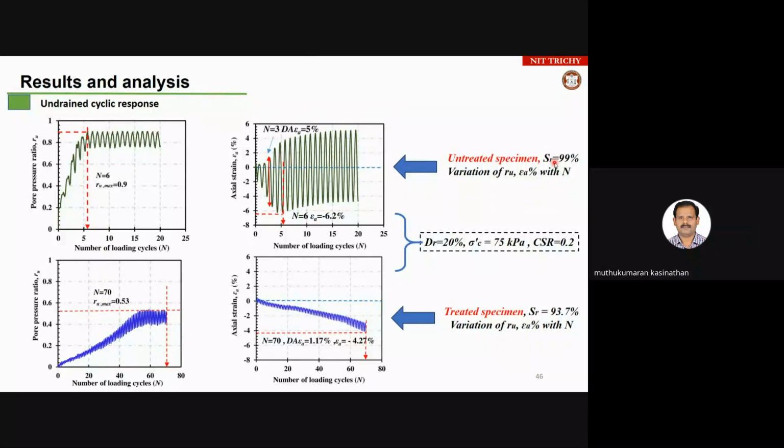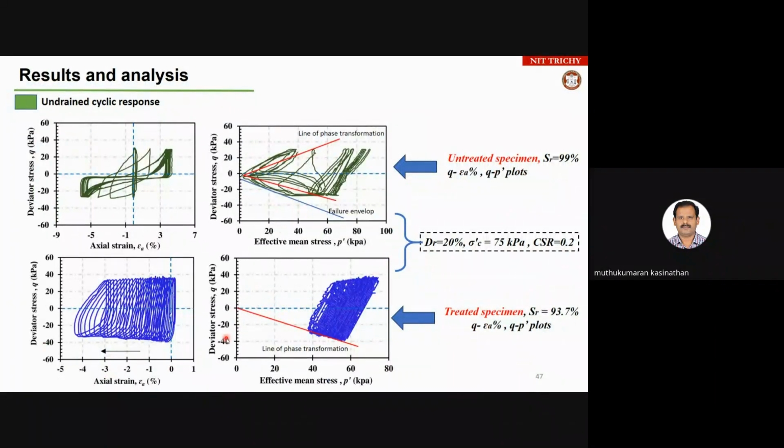So basically, 99 is the degree of saturation that we have considered. This has been treated, that means the micro-induced accumulated air bubbles replaced water and reach a degree of saturation close to 93%. So the reduction of almost 5.3% gives a great improvement with respect to the liquefaction resistance. This is the first observation, and correspondingly, this has been plotted in the hysteretic loop, where it has been witnessed a great improvement with respect to reducing the degree of saturation in the soil.